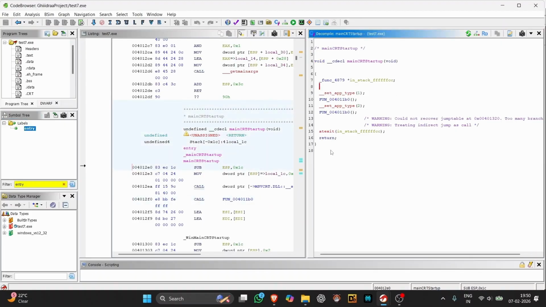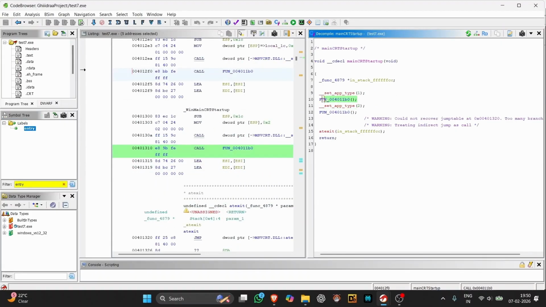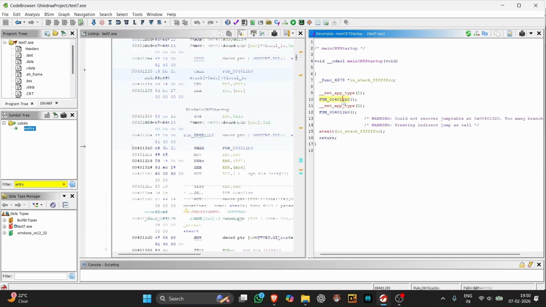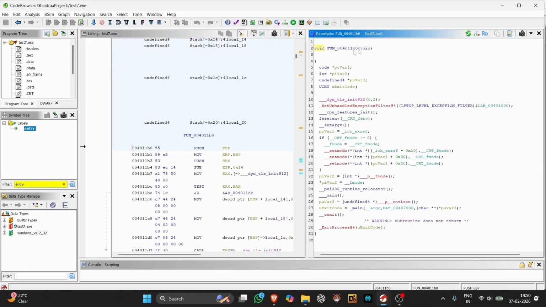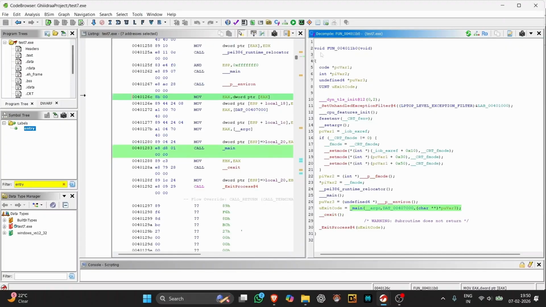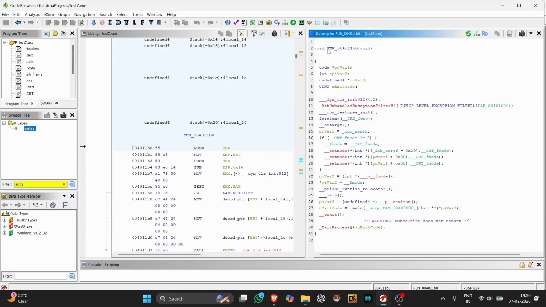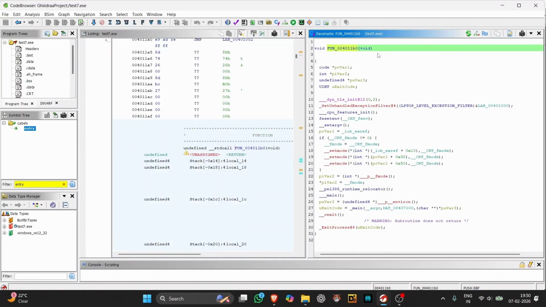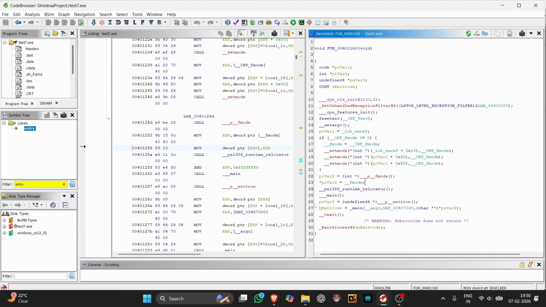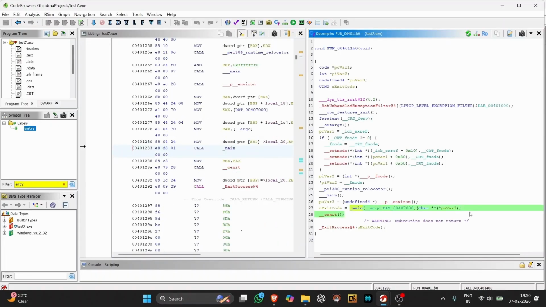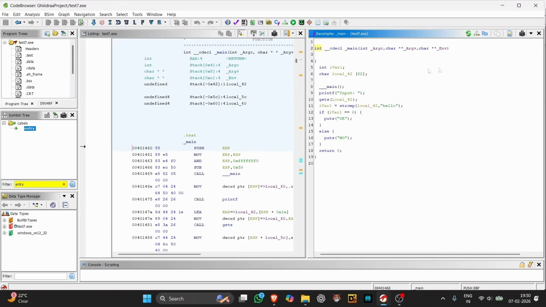We can see this function is calling this function twice. Let's see what this function is having. This function is returning this function. What we have to see is what this function is returning, and I can see the exit code is this function, and this function is our main code, and this is very much identical to our written C code.